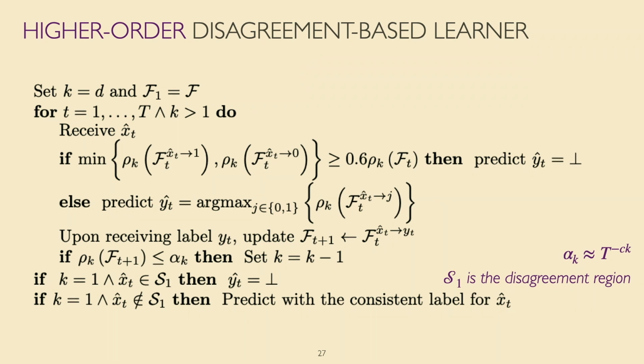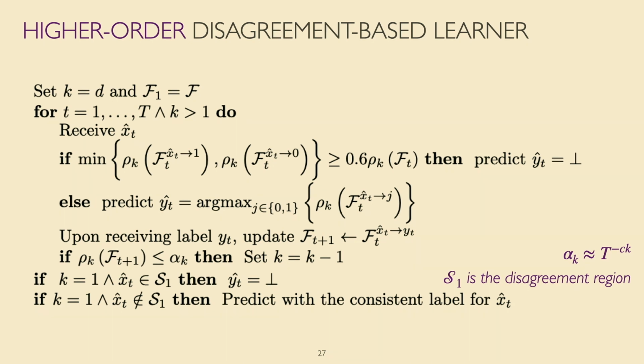And the other thing that's important is that the thresholds that we maintain, because we want these ratios to be small, have to be scaling as t to the minus k, which is why it's very hard to actually do this with samples, because we don't have that many samples to actually estimate them.